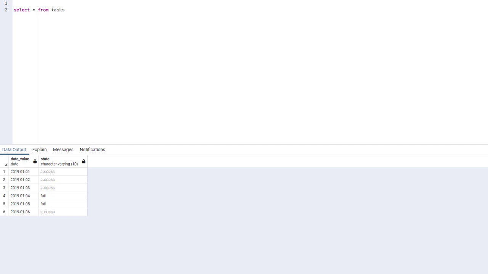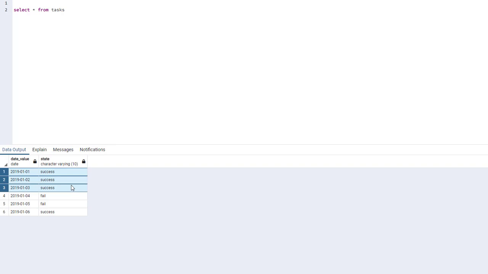So this is our table here. Let's check this. We have 3 dates here that have the same state, which is success. We need to find a way to group those together. But if I group only based on the state, this will follow along, and we're only looking for the ones that have consecutive state.